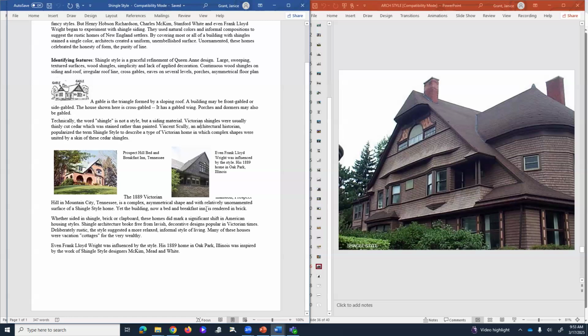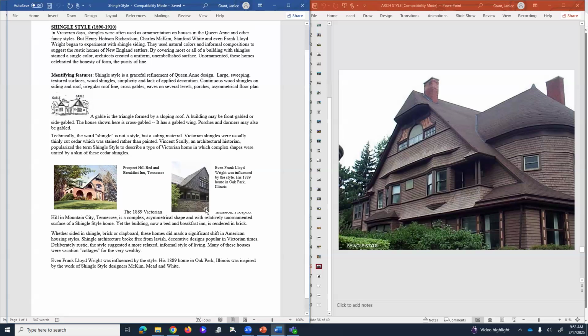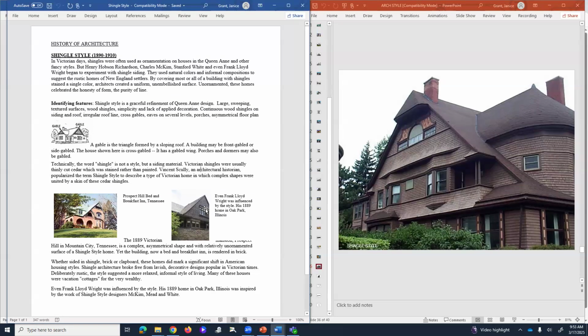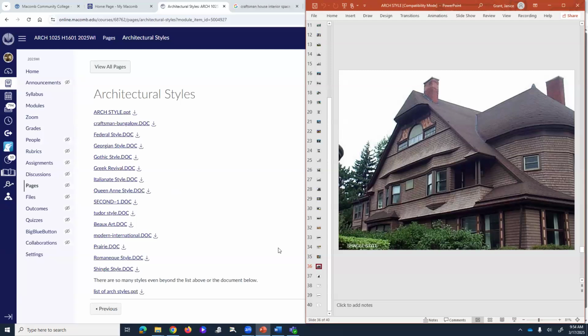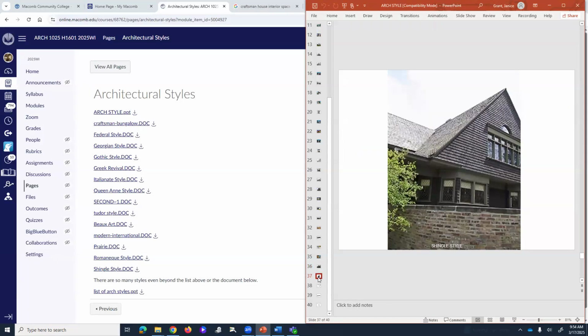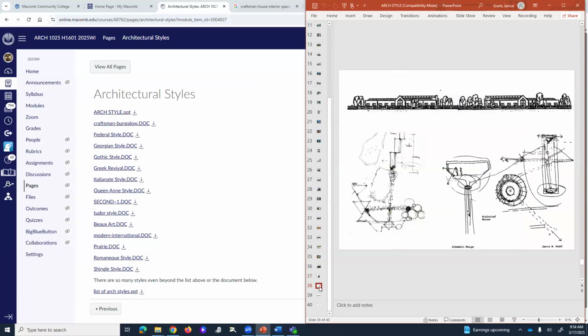I don't think I've learned anything more about this. I did also mention that Frank Lloyd Wright's home and studio right here. Did I have a picture of that? No. Right here in Chicago is a shingle style with all of those kind of rustic elements in it. Okay, cool. All right, I think that's it. I think I might have, oh yeah, there it is. That's the Frank Lloyd Wright home in Chicago.